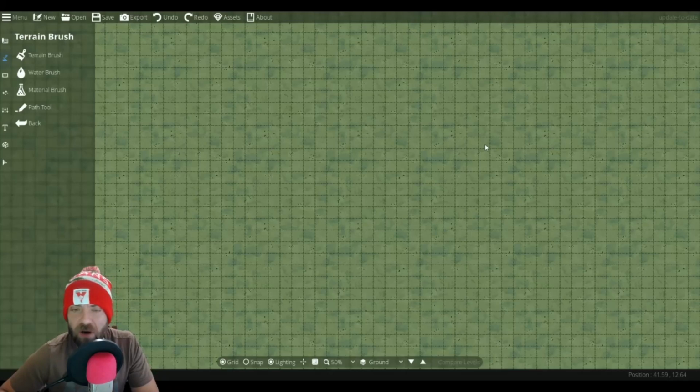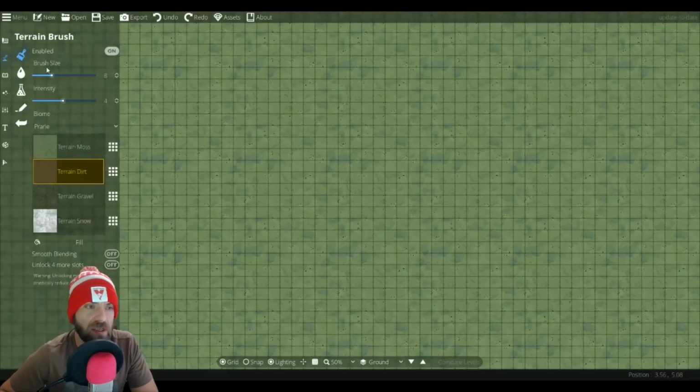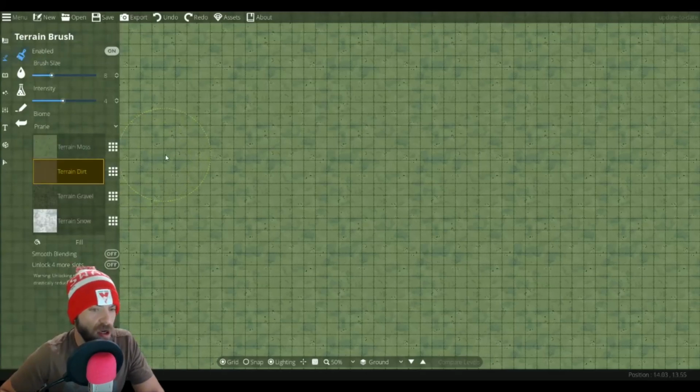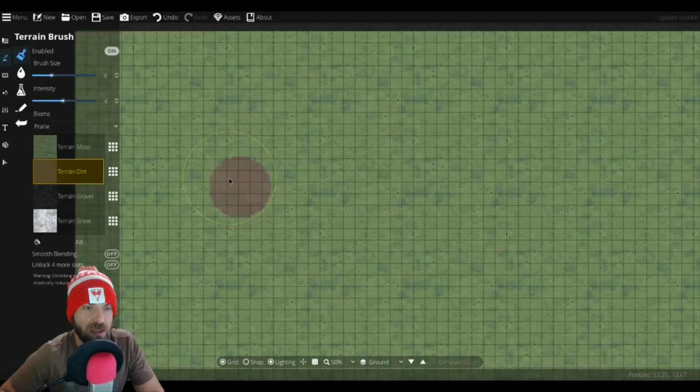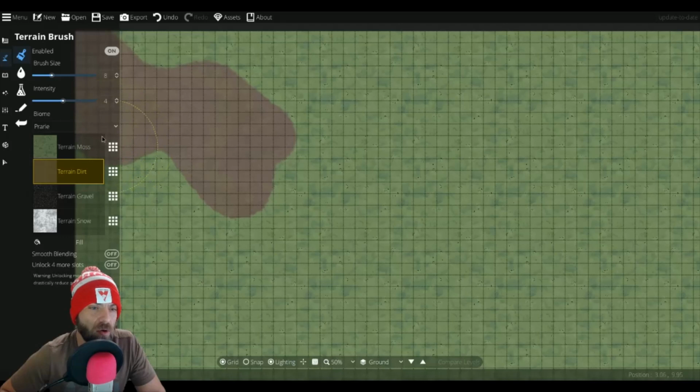So, starting off here with a big mossy area, I think we're going to work on the ruins themselves first. So I think what we need to do is clear ourselves an area here where there's going to be more foot traffic in the foundations of our ruins. Let's place them right up here in the corner, kind of out of the way. Gives us a nice focal point to gravitate towards.